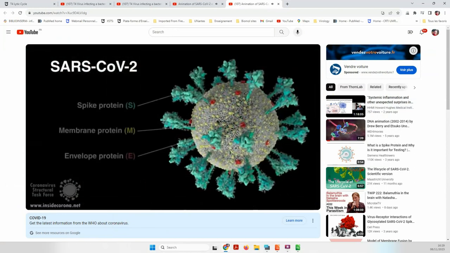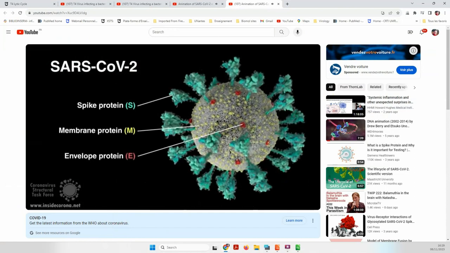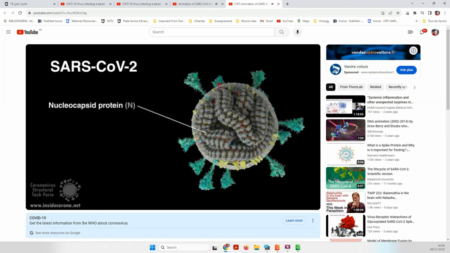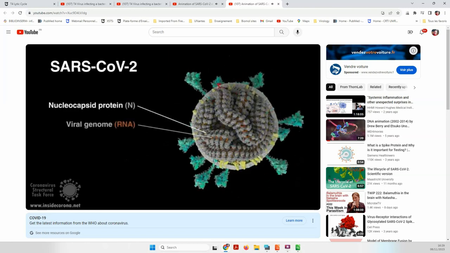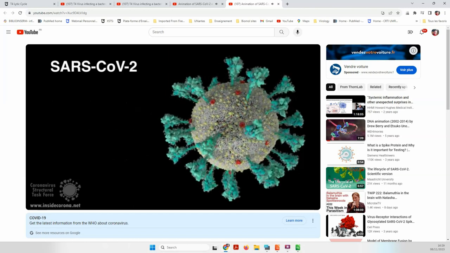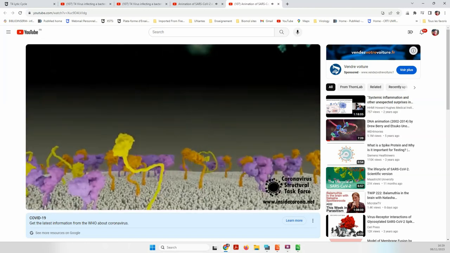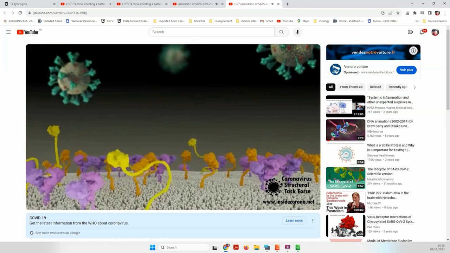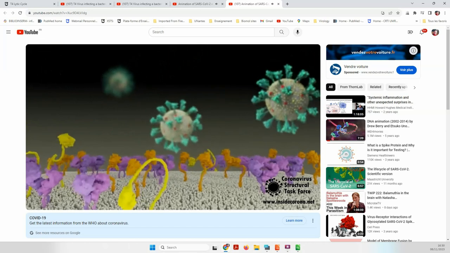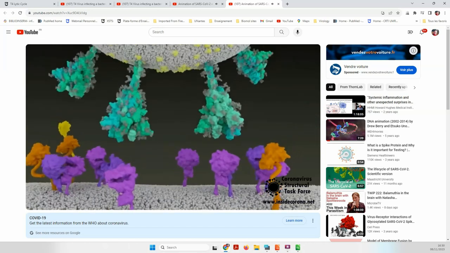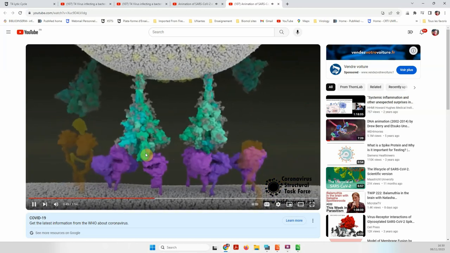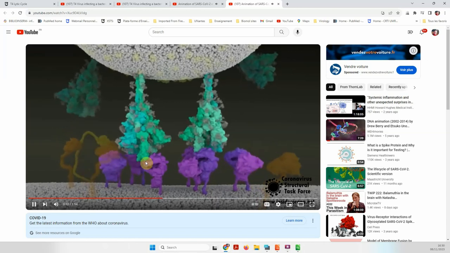So here's your SARS-CoV-2 particle waving its spike glycoproteins around like trees in a storm. And on the inside you've got the genome wrapped around the helical nucleocapsid. The first step is binding to the ACE2 receptor, which I believe is going to be this yellow thing. Oh, I'm wrong, it was the purple thing. So ACE2 is purple. You've got these receptor binding domains that open up, and they bind to ACE2.